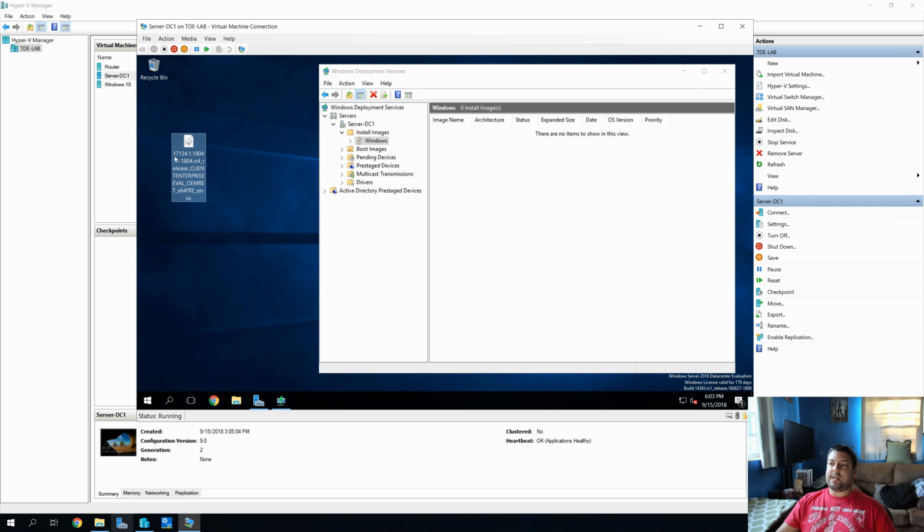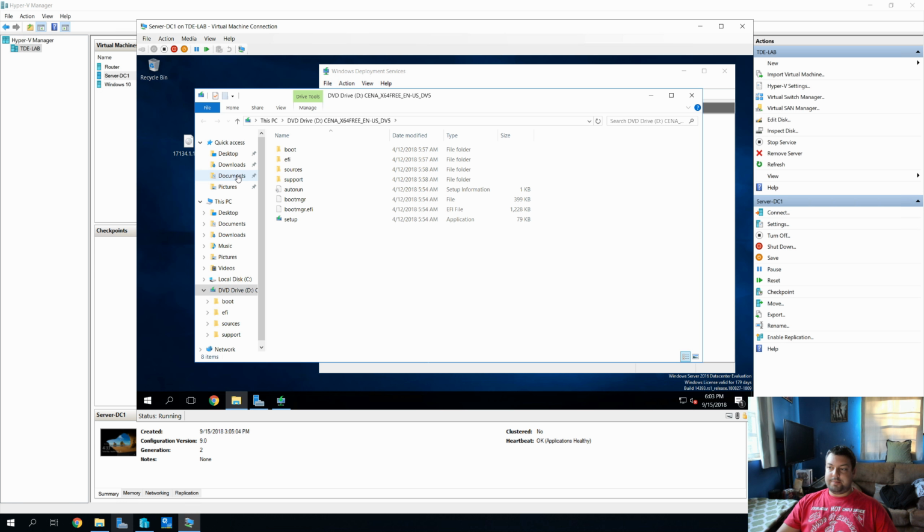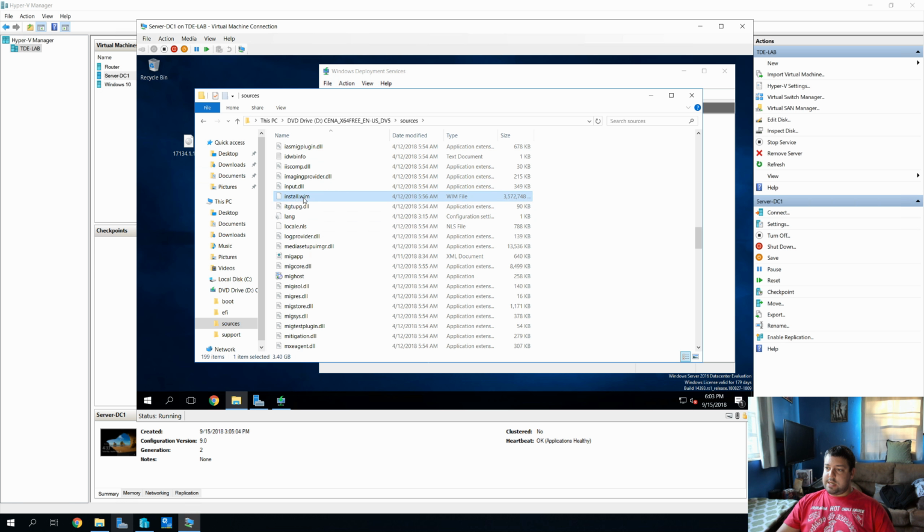So, now that we have our ISO over, sorry about that wait, we're going to right-click on it and hit Mount. Once it mounts, it'll mount just like you would put a CD in it. And we're going to navigate over here to the Sources directory. And inside the Sources directory, I just want to show you, we will hit Install. And right there you can see it, install.wim, 3.5 gigs. It's pretty much the entirety of this drive. It's the entirety of the OS right there. And then we actually have boot somewhere in here as well, boot.wim, right there, 318 megs.